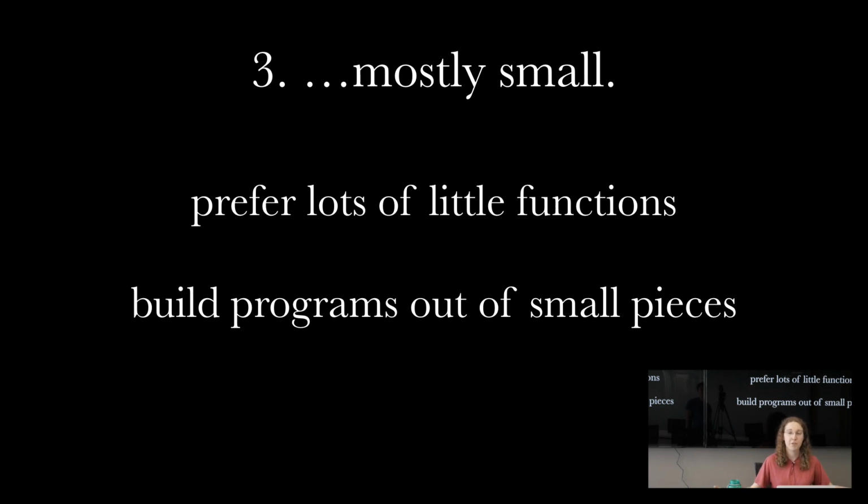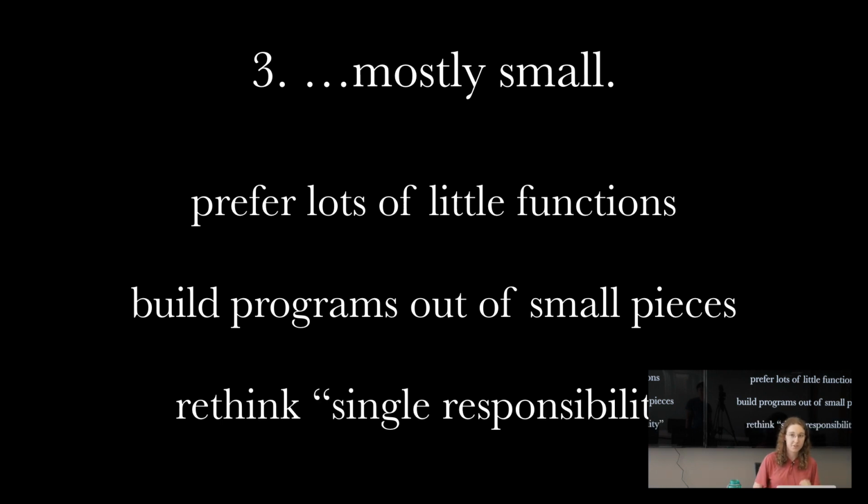They think, I've got a big function, it's 20 lines long, I'll chop it in half into two functions, one that's 10 lines long, one that's 10 lines long, and then I'll write another function that calls them both. And that's obviously not useful. That just moves your code around, but it makes it harder to follow. It doesn't make it easier to understand or easier to use. But what I really mean by this is try and figure out how to take apart different responsibilities of a function. And I really mean rethink the notion of single responsibility.